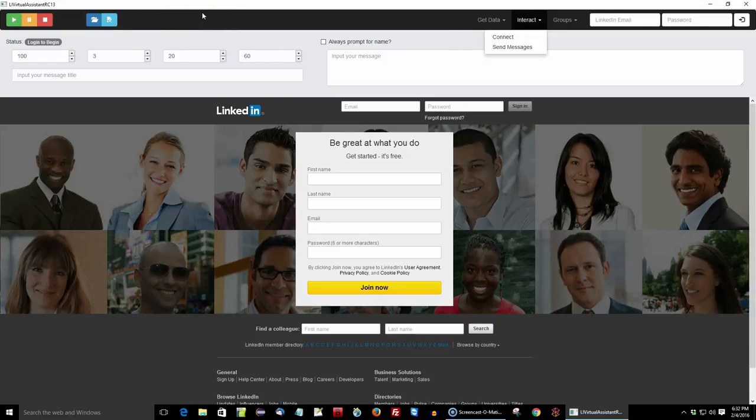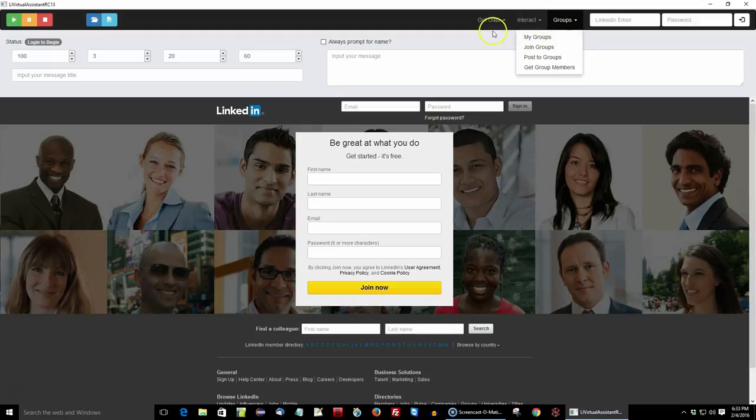And what it is, we have 3 different modules here. We can get data, you can interact, and we have group functionality. So I'm going to just walk you through the features, and then I'm going to probably break this up into separate videos, because I have so many features in here that if I did one video on it, it would probably take me about 90 minutes to cover everything. So I'm going to break this down into different videos because we have about 10 features on here. There's 4 there, 2 there, and 4 there. That's 10 features.